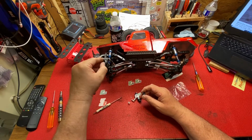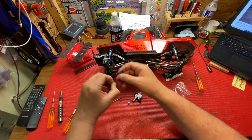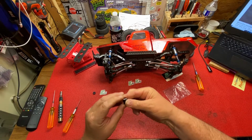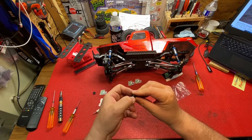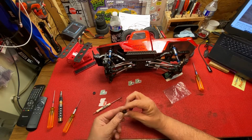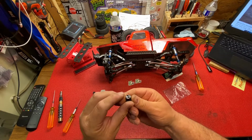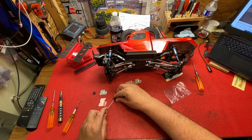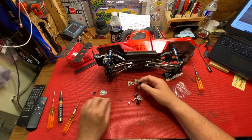It did come with its own, in case the pins that you're putting them on are a little longer or a little shorter, you know. I'll pull this one out, make sure it fits in there right. And see, that one's just a hair bit too long. It'll probably snap in there once you tighten it up. And this is the Element Enduro Sendero. It's the kit. That's what I'm putting it on. These will most likely fit any kit.